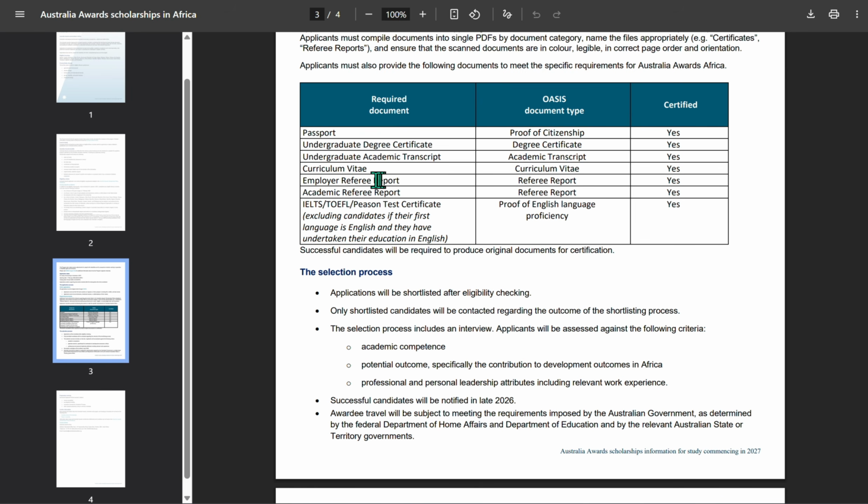This one is the employer reference, and another one is an academic reference, from maybe your supervisor or your dean of faculty. Oh my goodness, my English is disappearing. They need to give a reference as well. Then you submit your proof of English language proficiency certificate. These are the required documents.